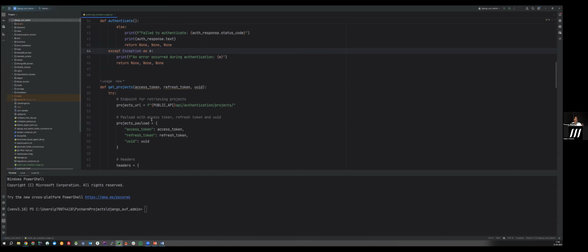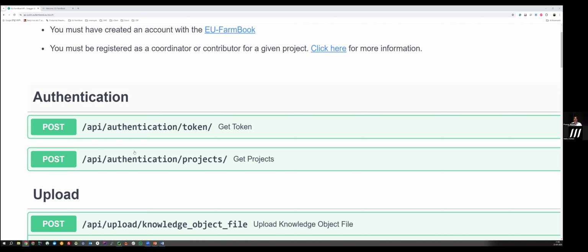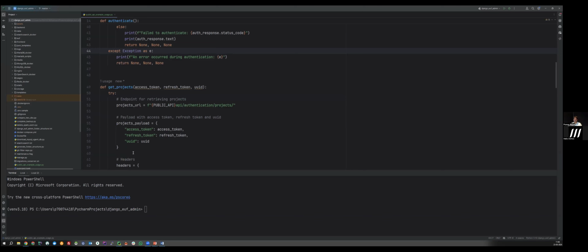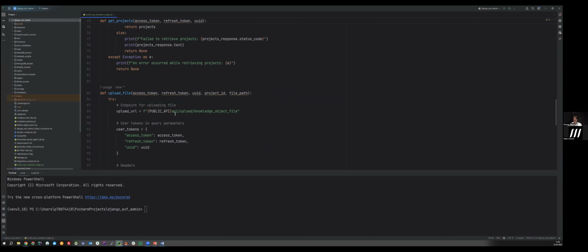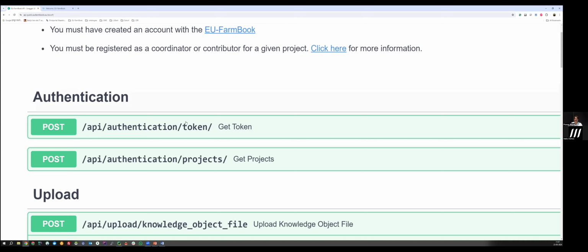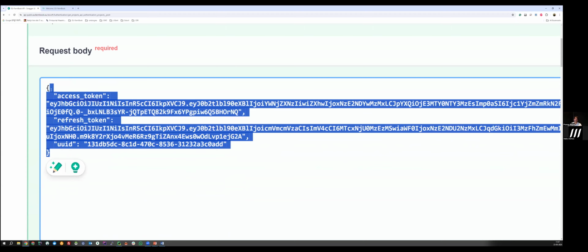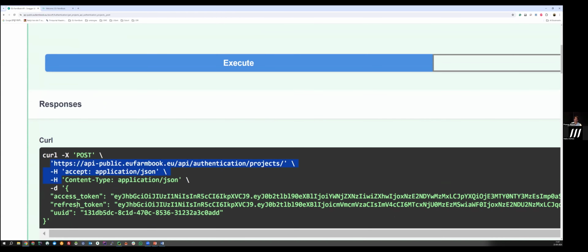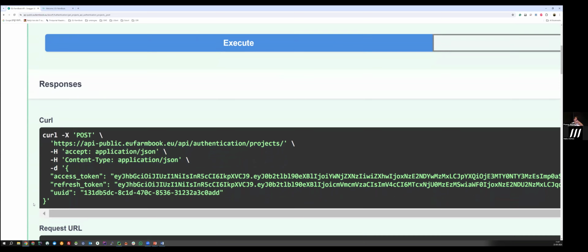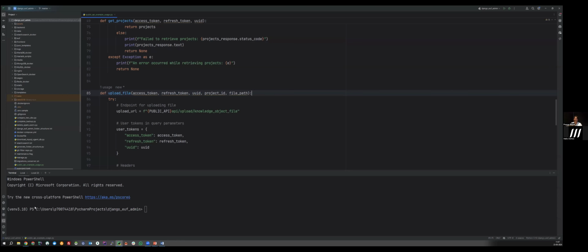Now, the next step is to get the projects which are assigned to you. Again, the same API we saw here, API authentication projects. You get all of the projects assigned to you. Same like that, you upload a file into the platform using these definitions. So you have the object, you have the response code, you have what data it expects. If you go here, you know what the response body is and how it expects the data. Depending on this, you can build your own APIs and push the data.